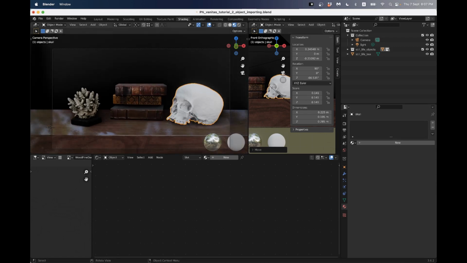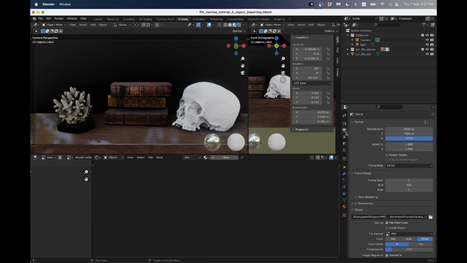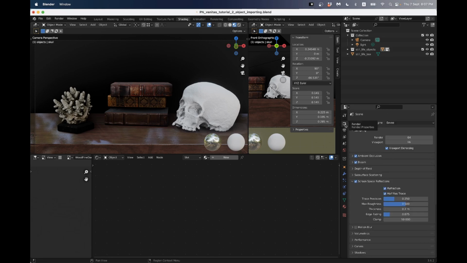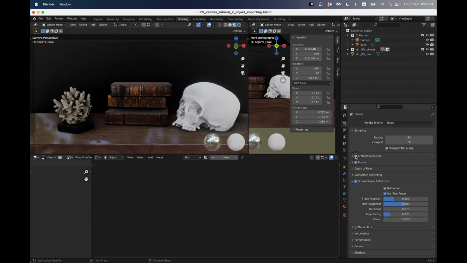It doesn't have a texture, and at the moment it's just this plain white and doesn't look very realistic at all. The only reason it has that shading is that we turned on some of these render effects here, like ambient occlusion, and that's what's giving it those nice shadows, but it has no texture. So what we're going to do now is make a new texture for it, just like we did with the books, but we're going to use internal generators from Blender instead of external textures.